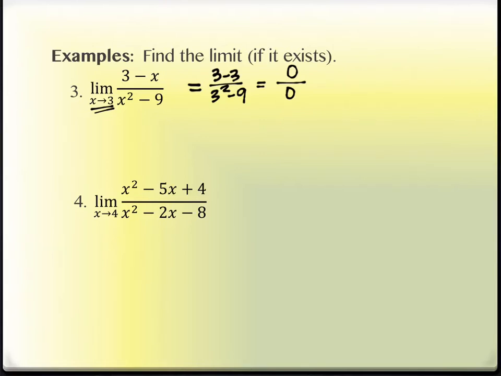What it means is that I have the ability to go back to the function I started with and I have the ability to factor it and reduce it. Graphically, what this actually means is there's a hole in your graph. So anytime you get 0 over 0, this tells you two things. One, from a graphical perspective, there's a hole in your graph. And number 2, I'm going to be able to factor and reduce something. Now, I still may end up having a 0 somewhere, that's a possibility. But when I factor and reduce, I should eliminate the fact that I've got a 0 on top and on bottom, okay?